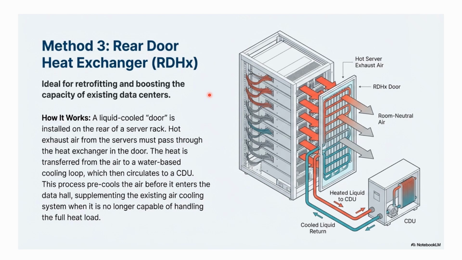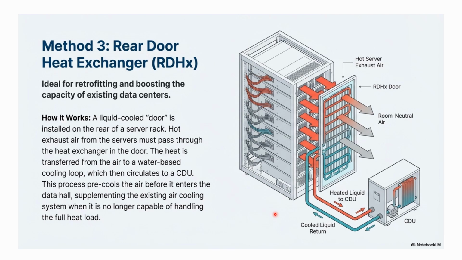And the sources say this is critical for when the building's main AC just can't keep up. It saves the day for older facilities. By pre-cooling the air right at the rack, you dramatically lower the overall heat load on the room's main cooling system. It lets the old infrastructure keep working effectively, even with much hotter racks. So it makes the building's AC look a lot better than it really is. Pretty much, yeah. It seems like a lower cost way to get into liquid cooling.